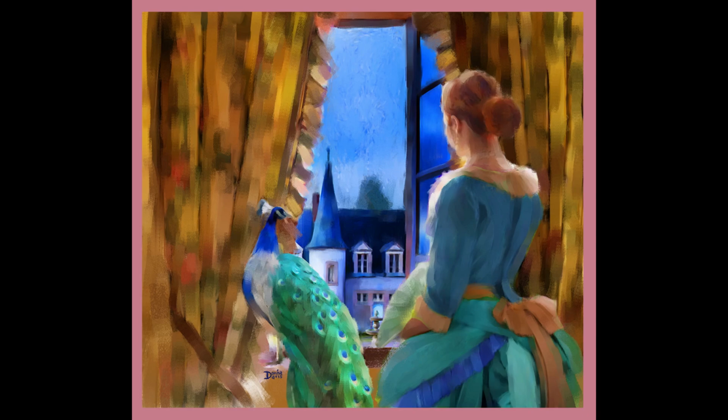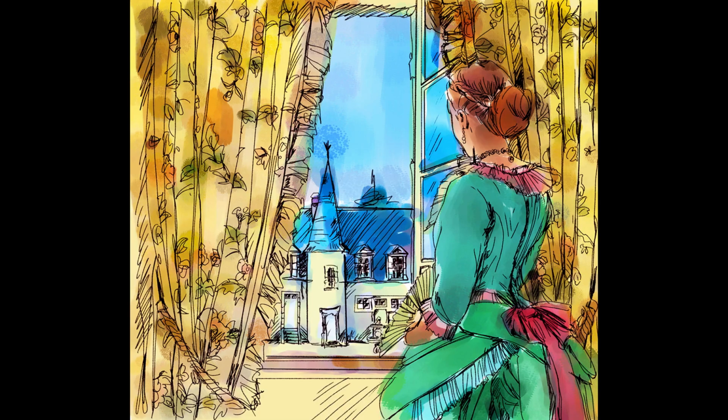And of course I had to add an animal. When I considered which animal to add as an inspiration from LaLande, I thought, what better animal than a peacock? So this is Thor, or simply a ghost of a Thor of the past looking down upon the current happy inhabitants of LaLande. I just thought it was a good animal to include, and I hope you like the use of color and how much it differs from when I do an outlined ink sketch with watercolor to a finished oil pastel piece.